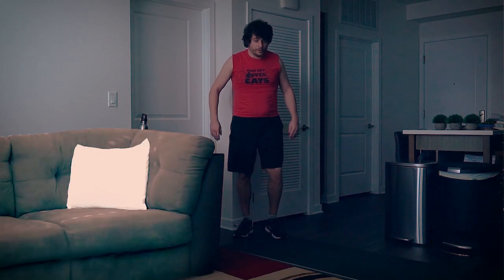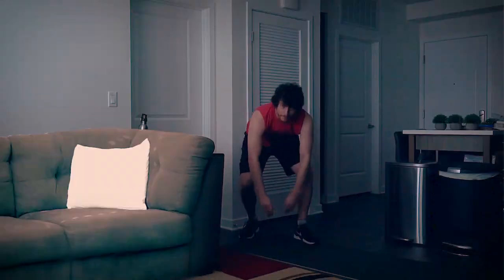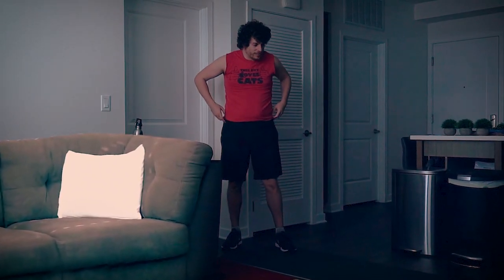Today I have another workout for you guys. Of course, as always, we need this bad boy right here: a nice yoga mat for padding. It helps with your joints and various other things, and it keeps you from sweating into your carpet or your floor and just essentially being gross and having to clean up after that.